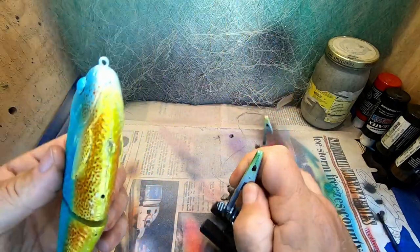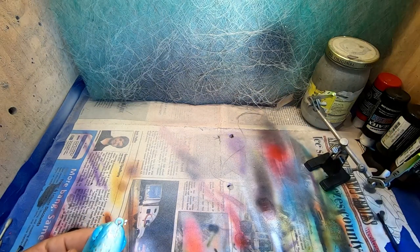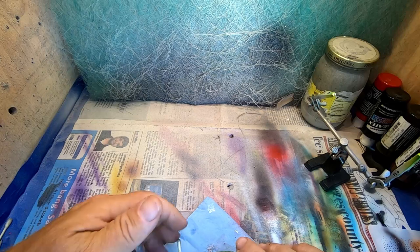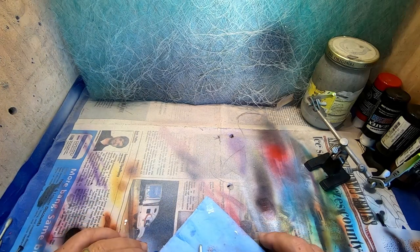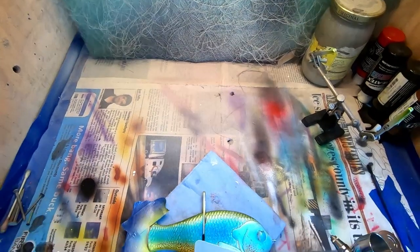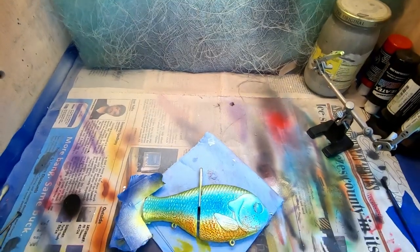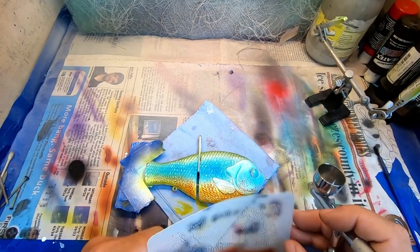I do want to get a little bit of that on the belly, so we're just going to try to position that and get a few of those dots to extend down into that belly region. Hope I got this on camera. Let's see. Nope. Okay. Again, I'm just laying the bait down.